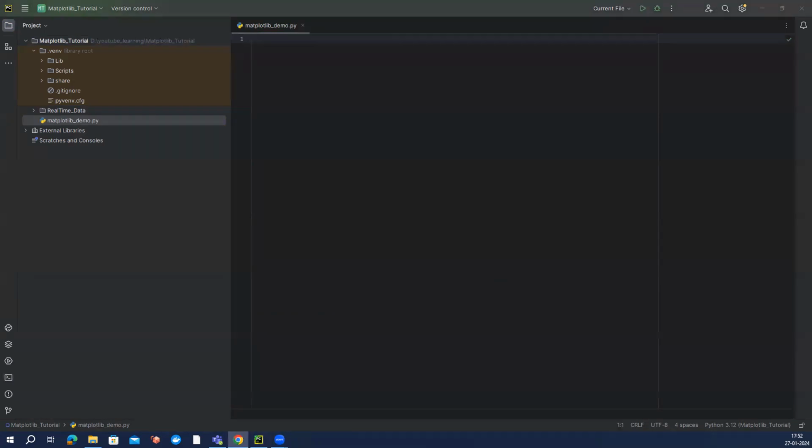Basically, as we always do with Python, we have to import the matplotlib library.